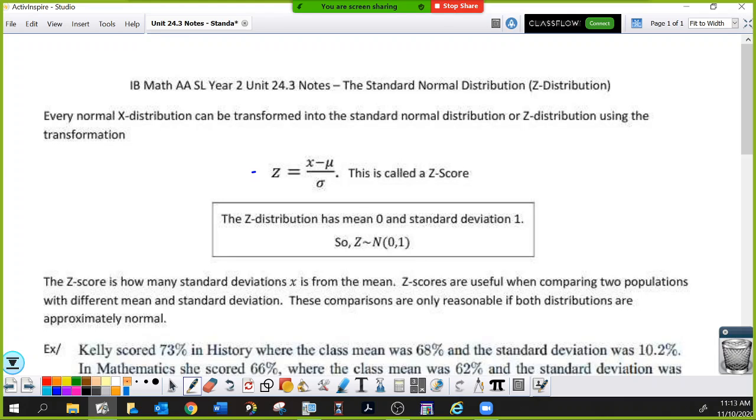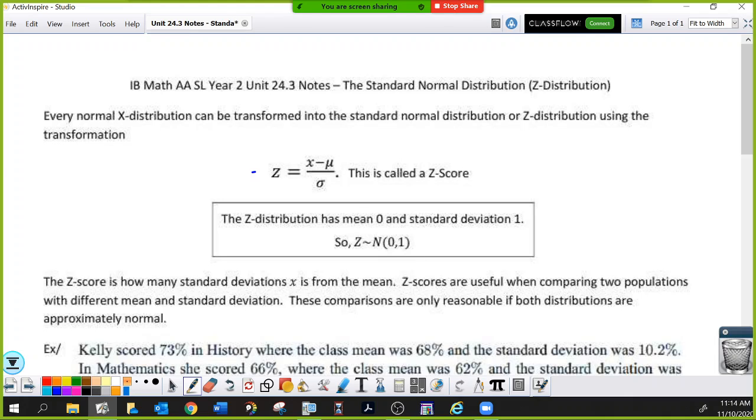So I give you some set of data. I tell you the mean is 20 and the standard deviation is 1.5. And I ask, what's the z-score of someone that gets a 21.7? And you would go, okay, 21.7 minus 20 divided by 1.5, and it would spit out a z-score.